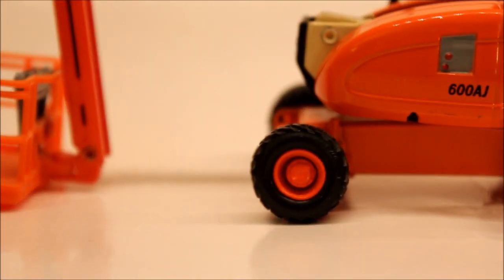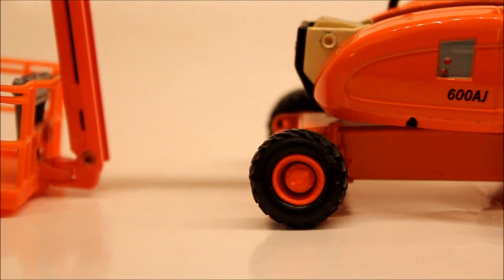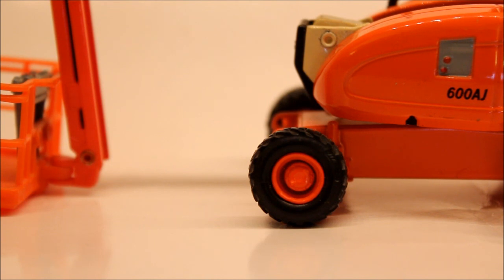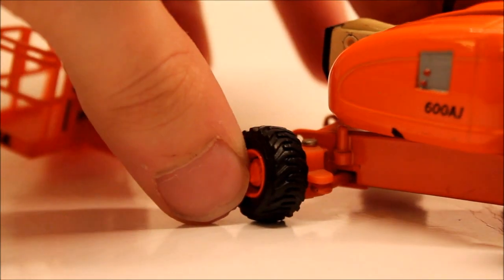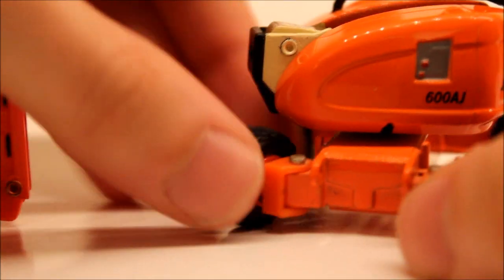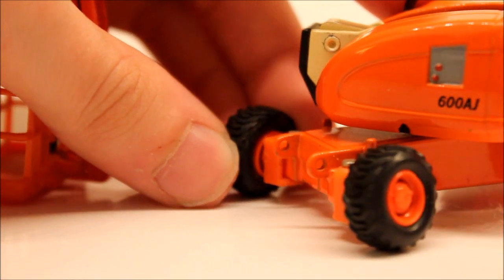So, looking at it, you can see that the tires are actually pretty nice. I don't know if they are not glossy because it's an older model, but I'm assuming since they were from Norscot that they were pretty glossy, but you can see they actually are pretty nice looking. One thing I want to say about them is they do actually look in scale. The treads on them look small enough to where they look good, and they're not too big, so I like that as well.